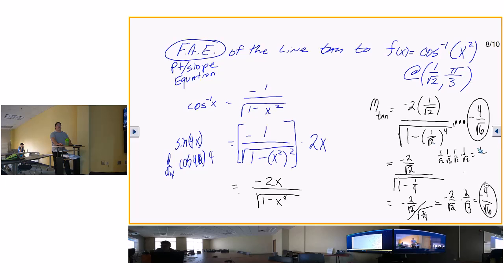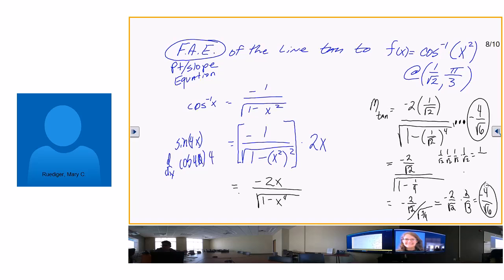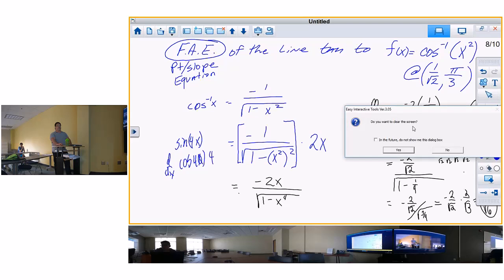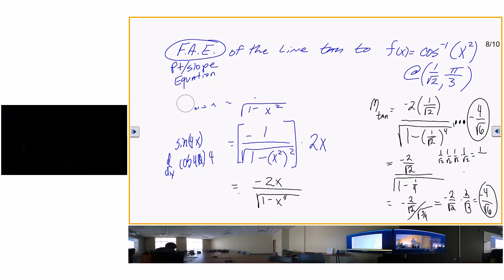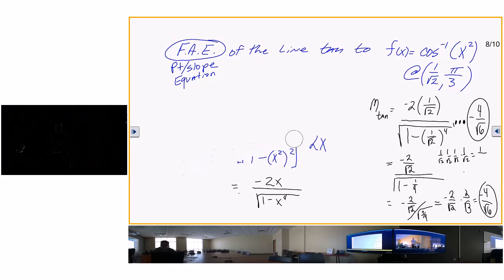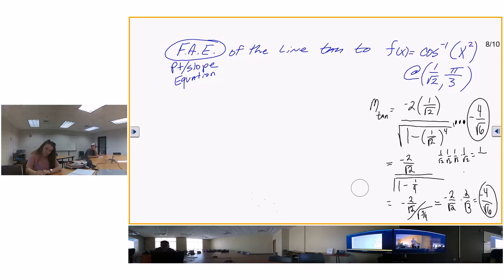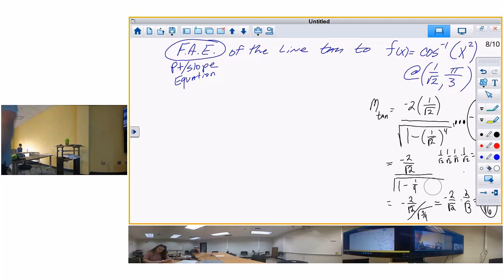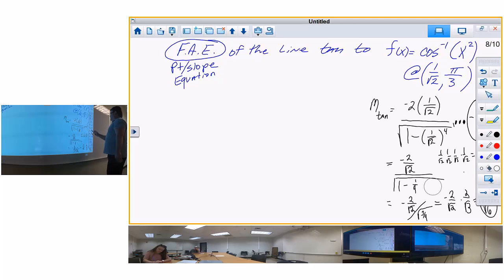Now what do we have? Tell me what we have now. The points and the slope. We have a slope and a point, so now we're going to use what? Point-slope equation. So plug and chug. And yes, this is a test question, so make sure you have it in your notes and make sure you understand what to do. So our slope is whatever that is. And if you want to rationalize the denominator, go ahead. But you got a square root symbol right there, so it might help you to leave the radical in there.